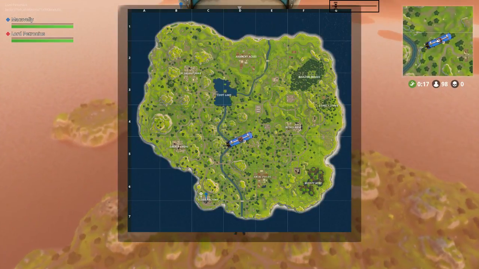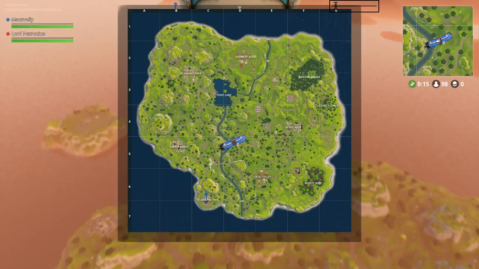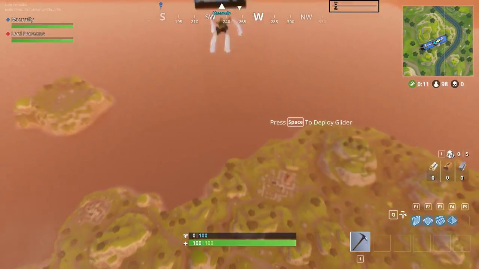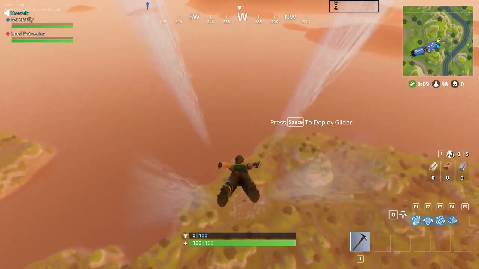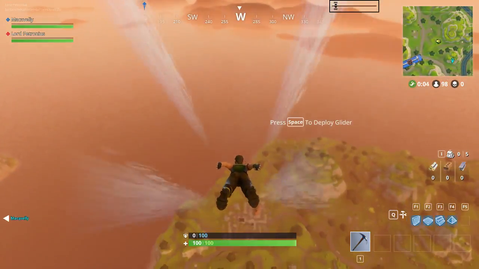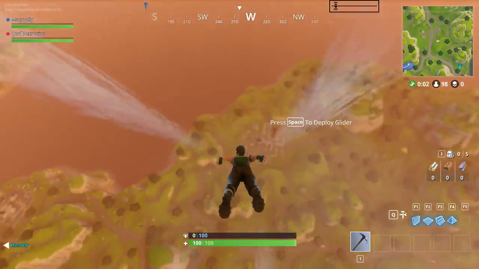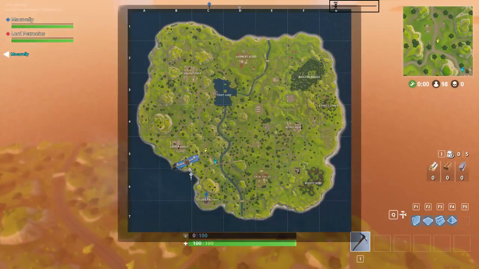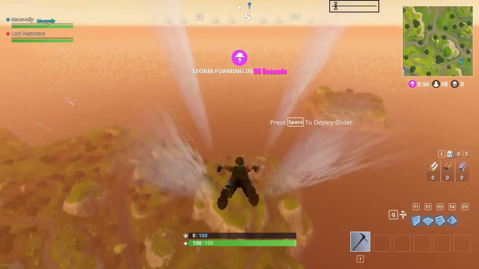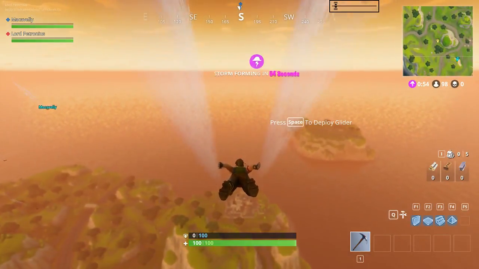Actually, you probably should get to the river, or right after the river. Jump out. Right. Now. Wait, am I going the right spot? Call it out if I'm going the wrong way. You got a few people going there too, looks like. I see two, yeah.